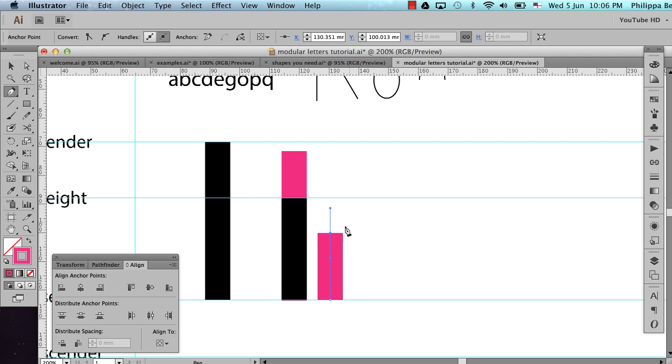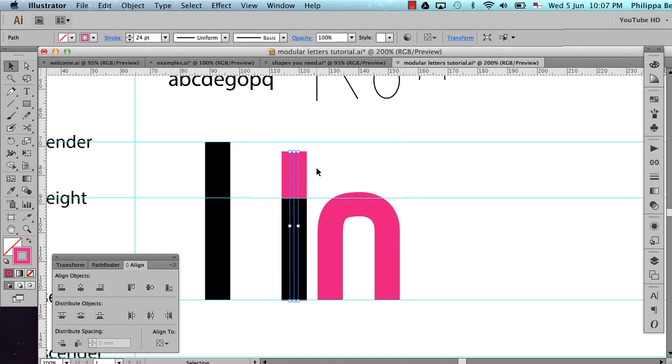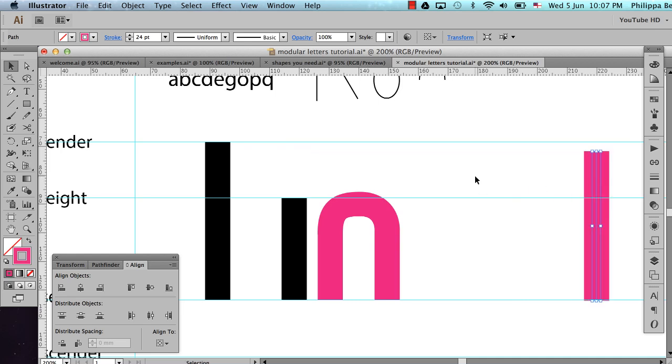I'm going to move out sort of in a 45-degree angle from that last point, not from the handle but from the point. I'm going to click and drag and pull to the right. I'm holding shift, and one last time holding shift, click down the bottom. So this gives me a very wonky shape. I'm going to move this line out of the way. You go and sit over there.